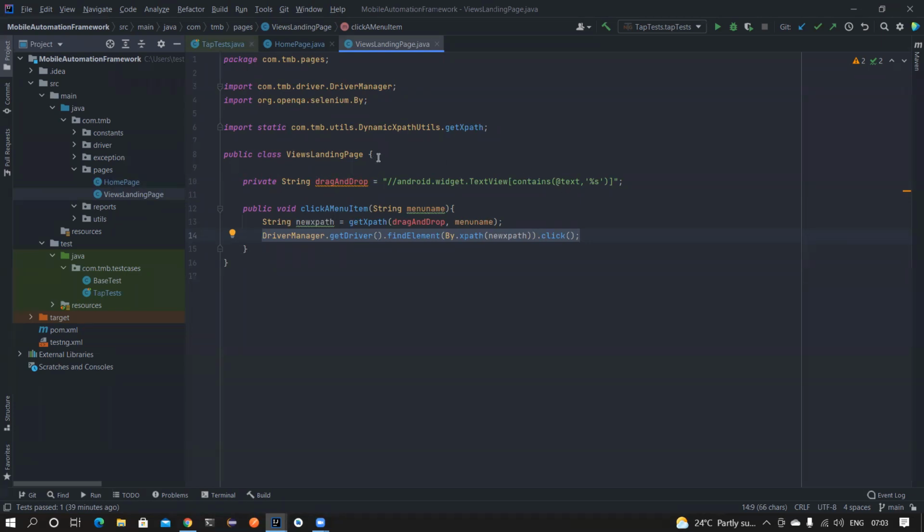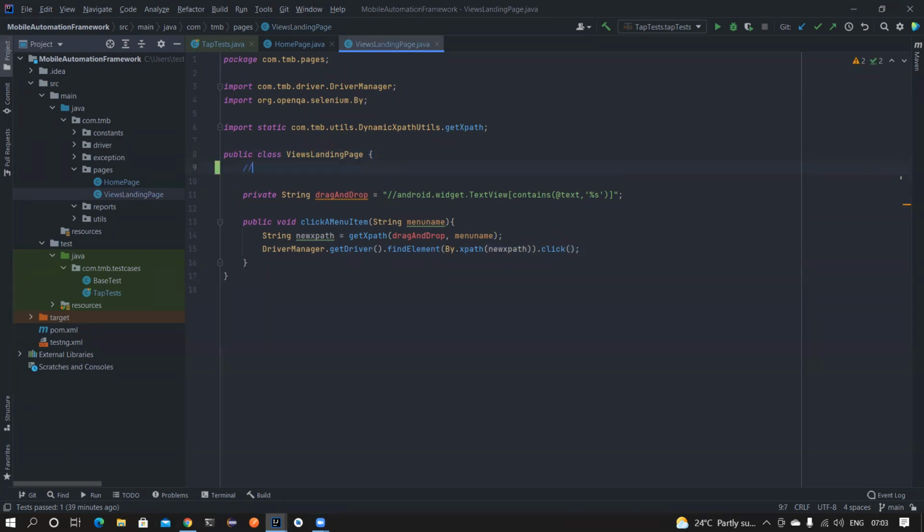But in case of Appium, there is one disadvantage of using this approach: if you are using a framework for Android and iOS, then you might need to create two variables, two different locators.